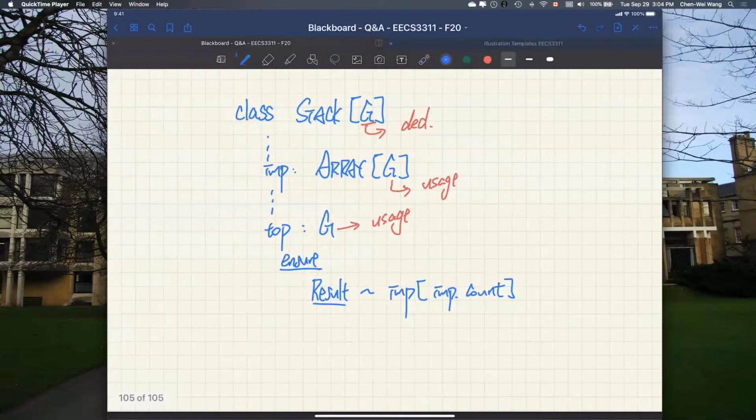So we are saying there are two independent aspects. Okay, they're completely independent. Number one is about the generic parameter.